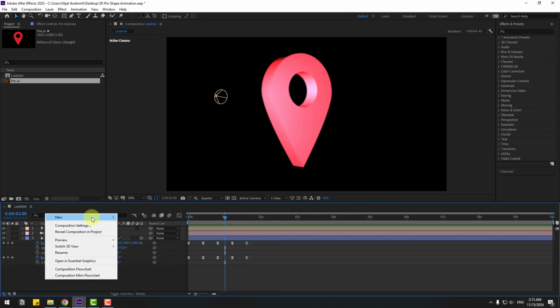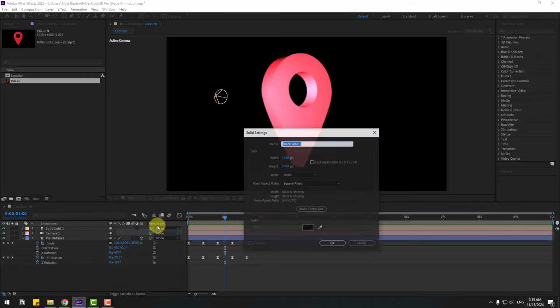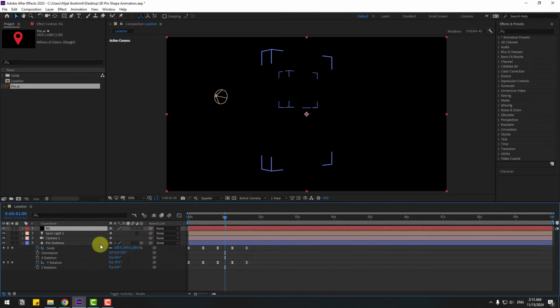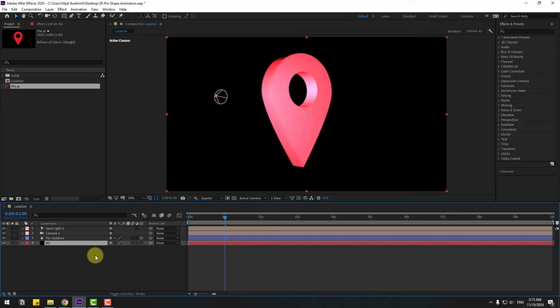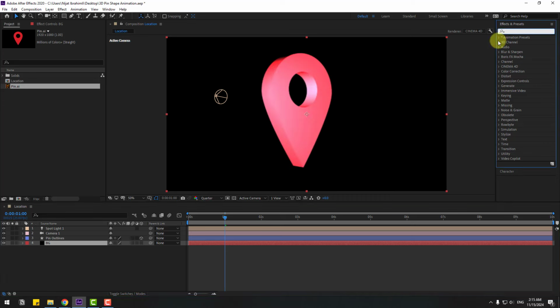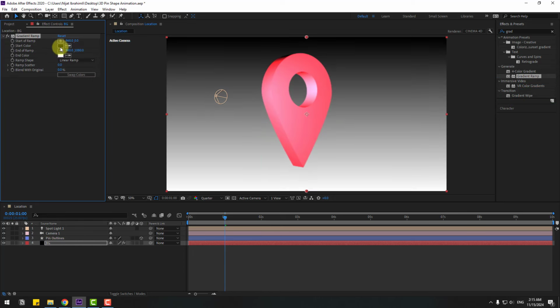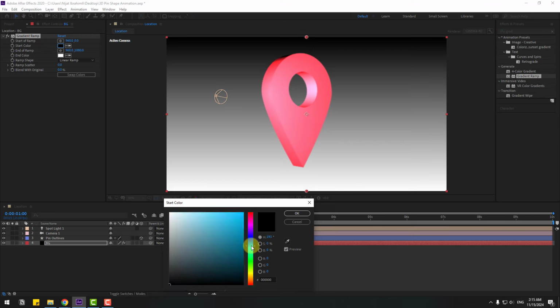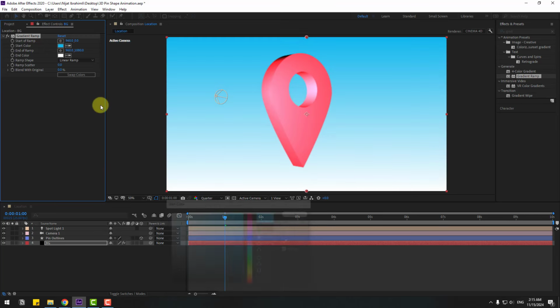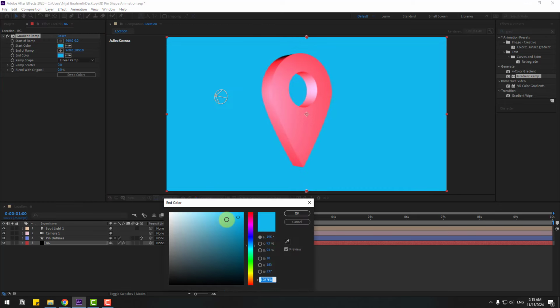So let's create a new background layer, a solid layer, name it background, click OK and move it behind the layers. Go to effects and presets, search for gradient ramp, select gradient ramp, and let's use it for the background. For the start color, let's use blue, and for the end color, use the eyedropper icon and change it to a white blue.